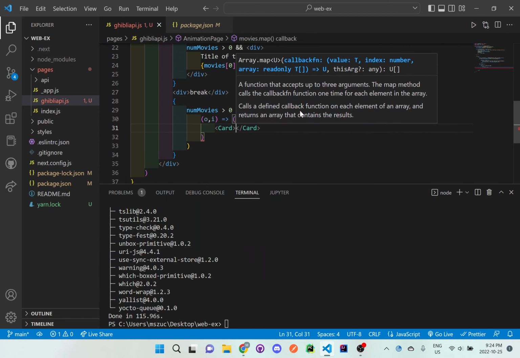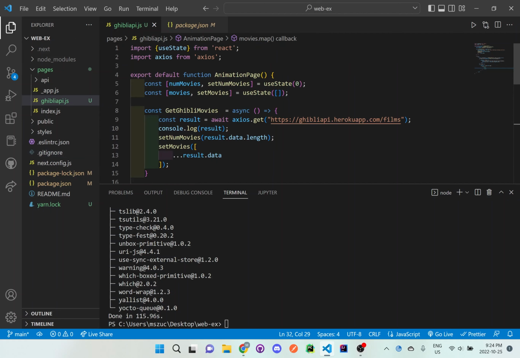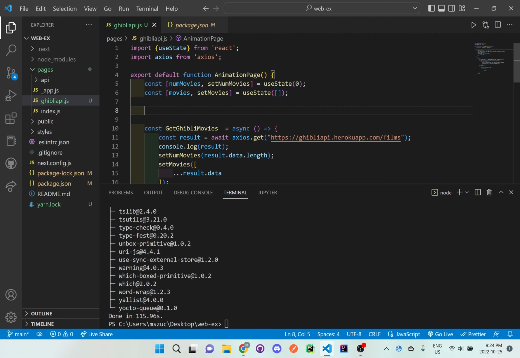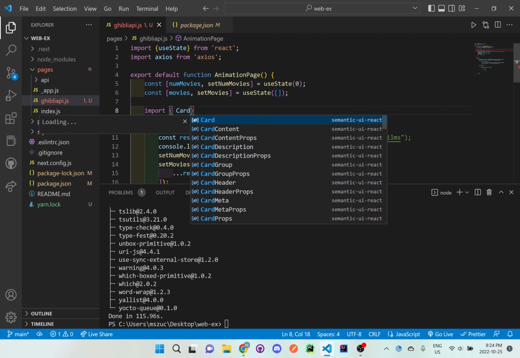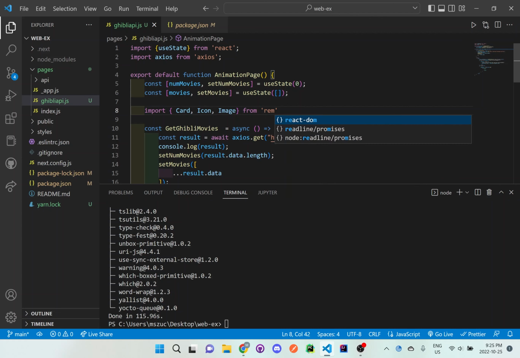So let's make a card. And we're going to have to import this at the top first. So I am going to import this. Import card, icon, image from semantic UI React.